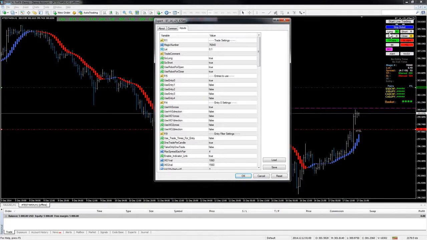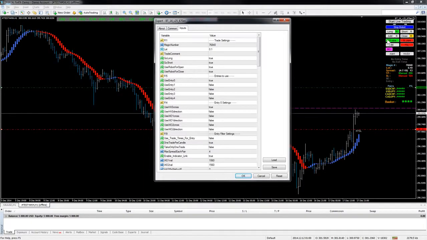The long button, the short button, the add, and the close, remember, look through the other video. Those are all manual. So I can actually turn off the long button if I want to, not let the robot even take a trade, and just sit and watch this. And if I decide it's going to go, I can hit the long button, or I could hit the short button and it will take a trade.